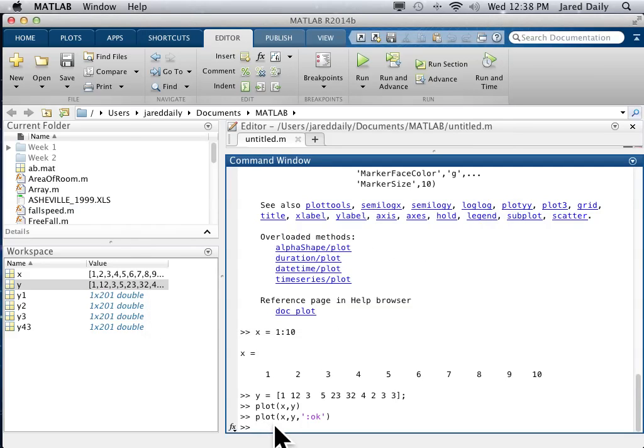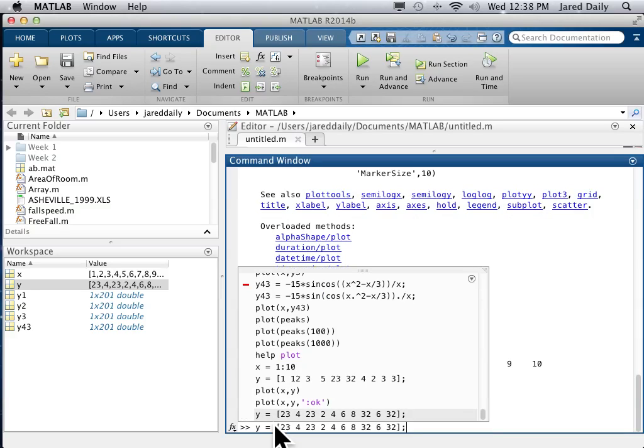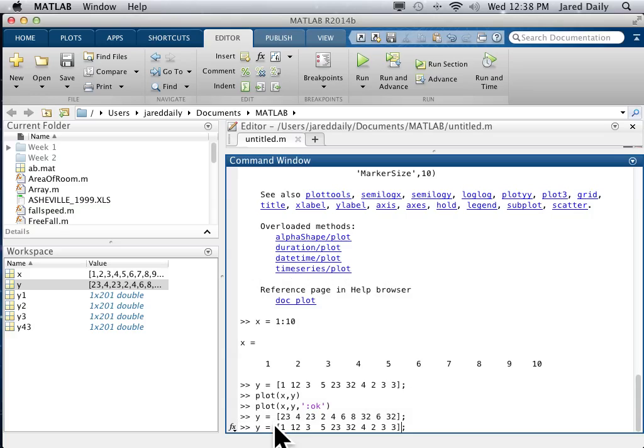So I'm going to put multiple plots on this one thing by creating some more Y's. I'm going to use the same X's, but I'm going to create some more Y's. So this next Y is going to equal, we'll just do some random numbers again. 1, 2, 3, 4, 5, 6, 7, 8, 9, 10. And that's the wrong, I just made it a new Y. I'm going to create my original Y, I'm going to call Y2 now, or Y1 or something.